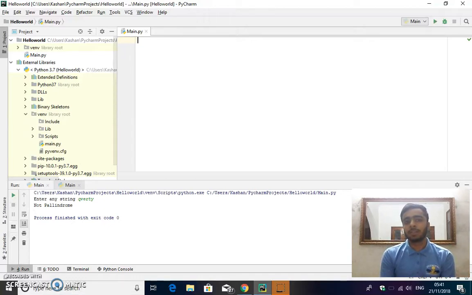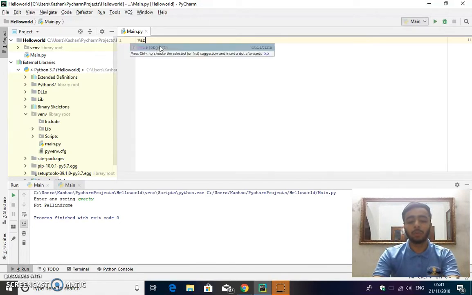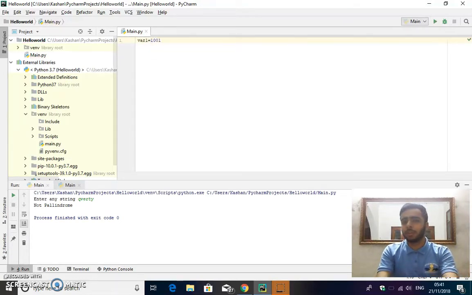The thing is that it only works when you take input from the user. When you define a value of your own, let's say I type variable 1 is equal to 101, I know it is a palindrome, but when I pass this value into the string function, it will create an error because this is a numeric value.